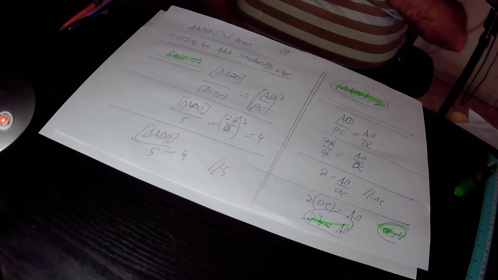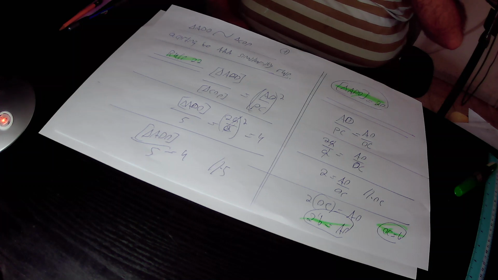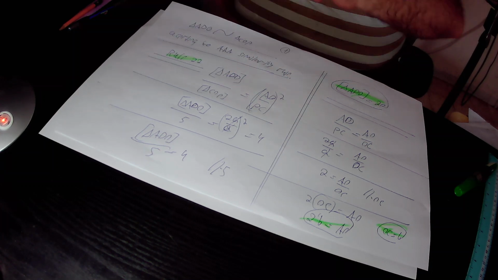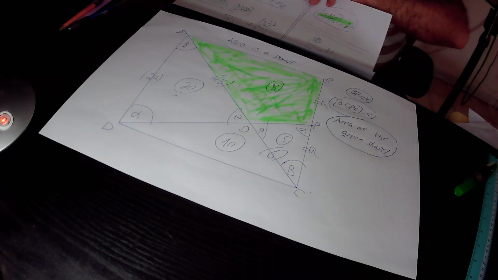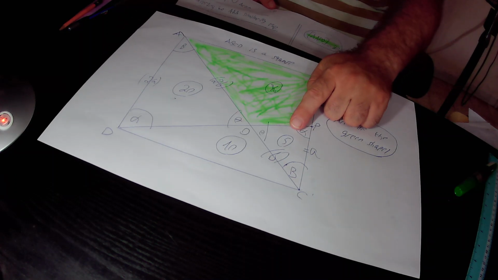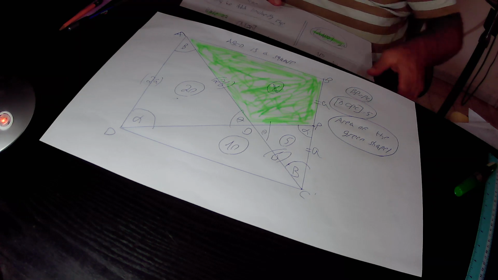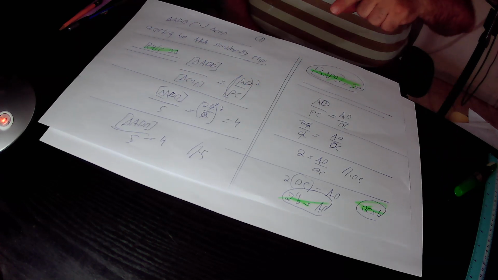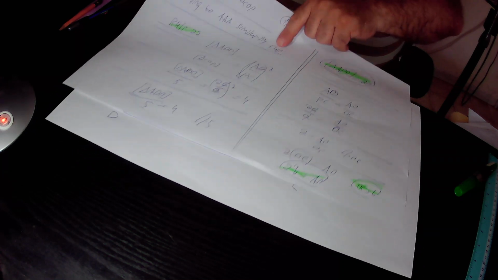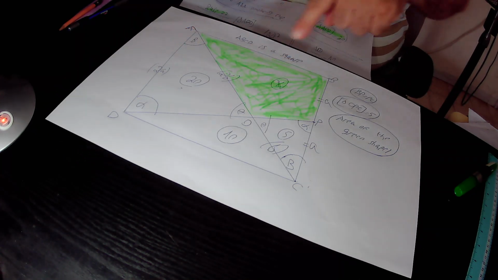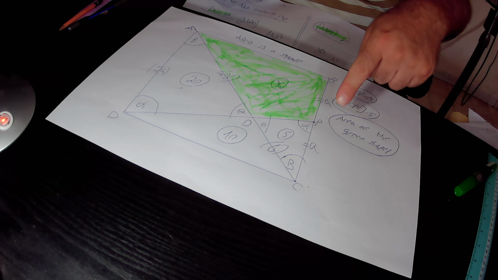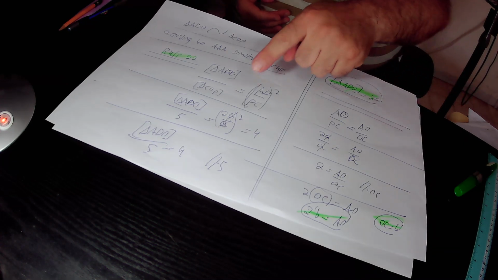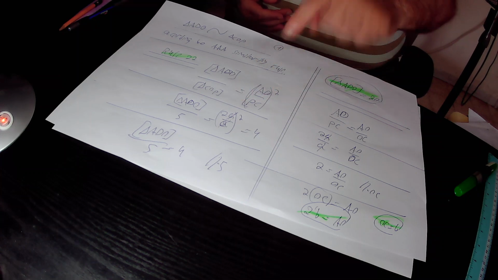So this equation is the implementation of rule 22 in our drawing. The area of triangle ADO is the missing area, so we leave it as it is, over the area of triangle COP. It is given in the question that the area of this triangle COP is 5 square units. So we substitute the area of triangle COP by 5, and it is equal to AD, AD is 2A, over PC. PC is A. Again, AD is 2A, PC is A, squared.